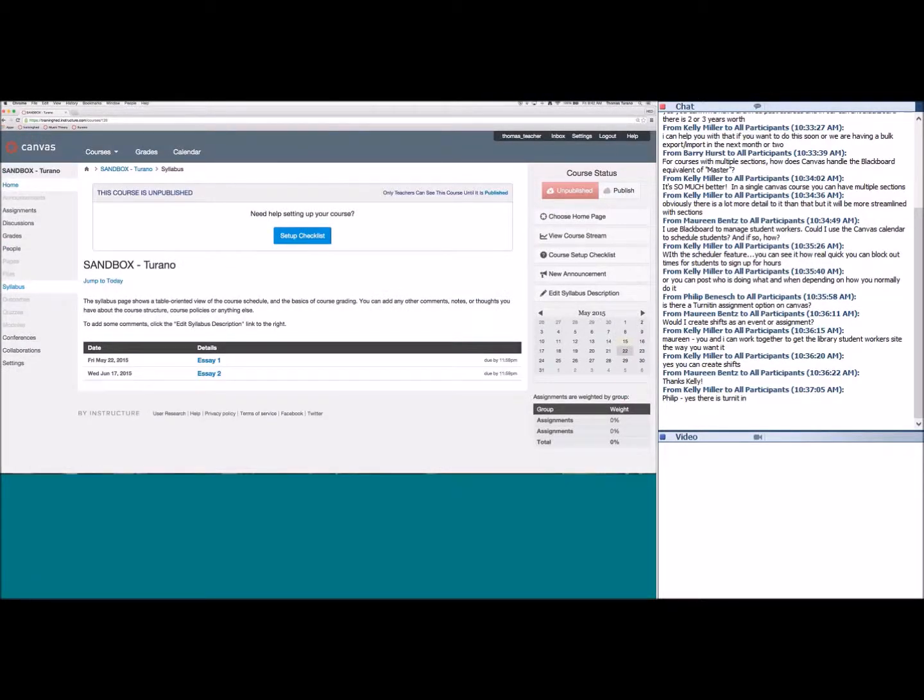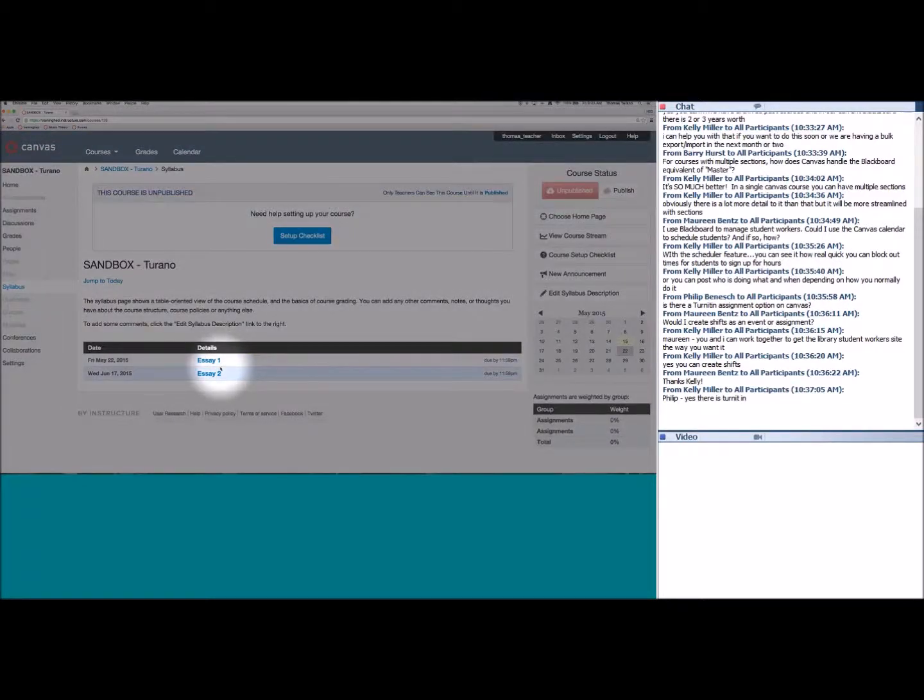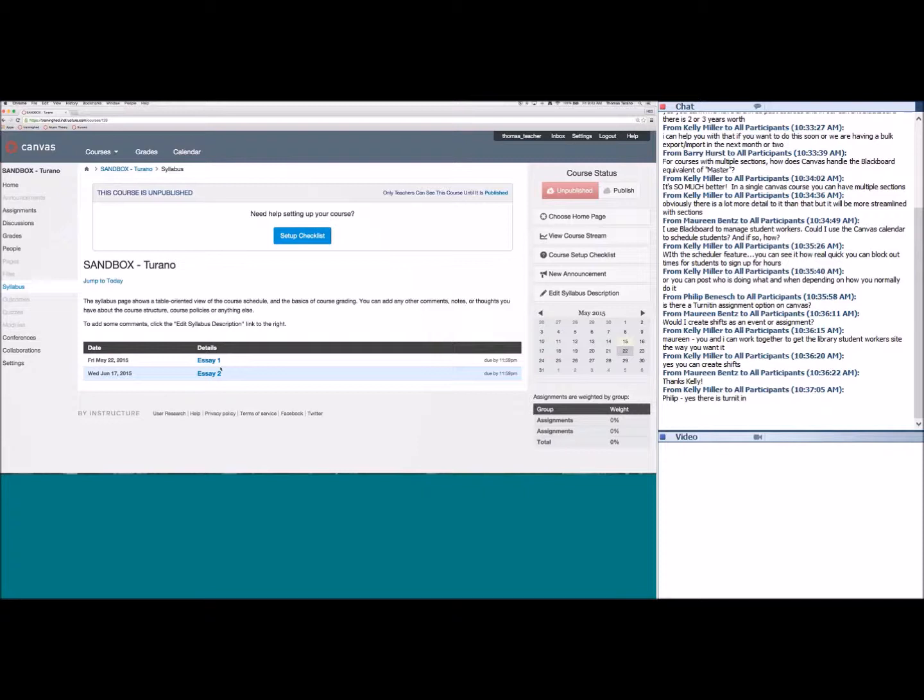So like I said, this syllabus page is an automatically generated list of the things that you put in Canvas. So this is a blank course other than the 2 items that I added on the calendar, and those 2 items automatically populate right here. So if you want to give your students just a list of everything that's in your course, you can give them access to this.